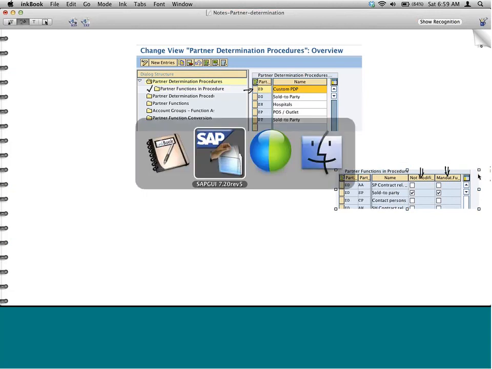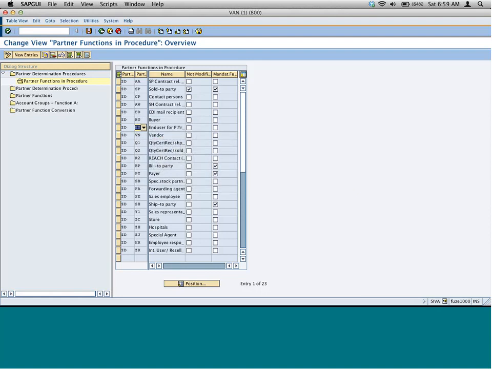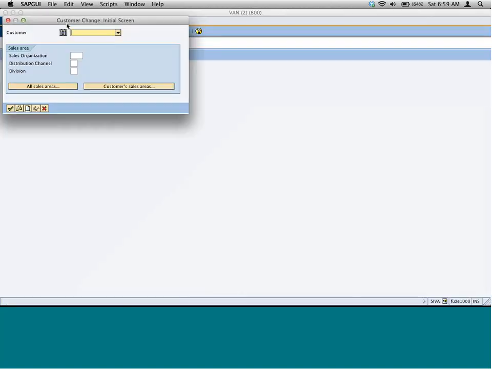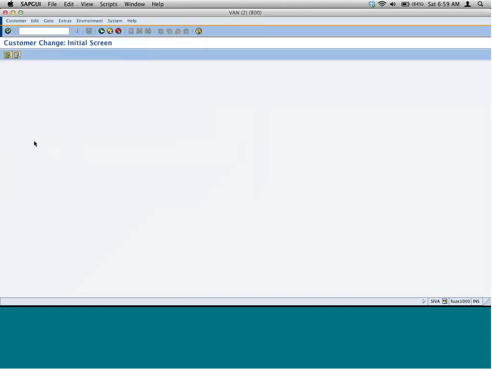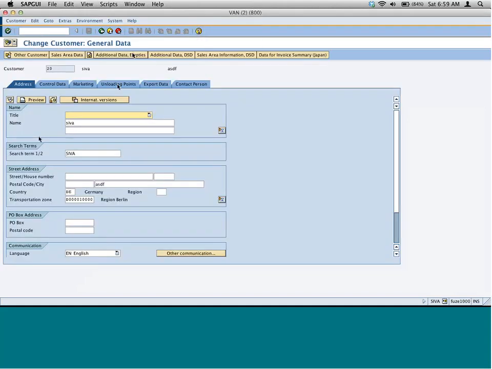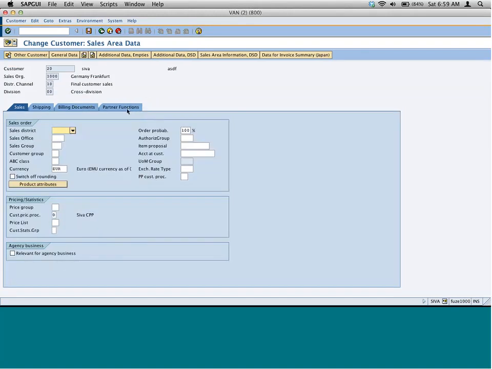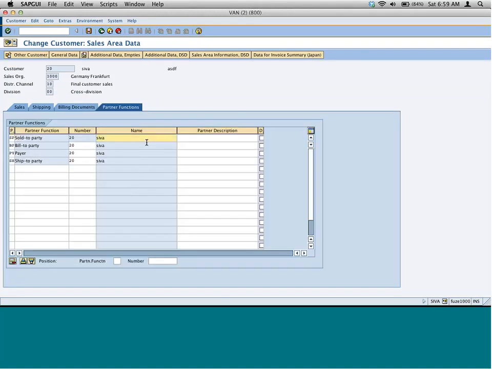An example that I'm going to show you is, if you go to VD02, let's say, and then pick up some customer that I have created, then go to sales area data, partner functions. One partner function that is not modifiable is sold to.